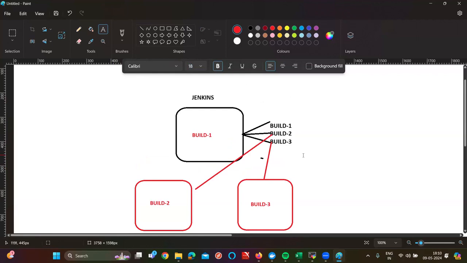One is on the Jenkins main server, one is on worker node 1, and another one is on worker node 2. This worker you can call a slave. Slave server 1 and slave server 2. The main purpose of the Jenkins master and slave concept is to distribute the build.